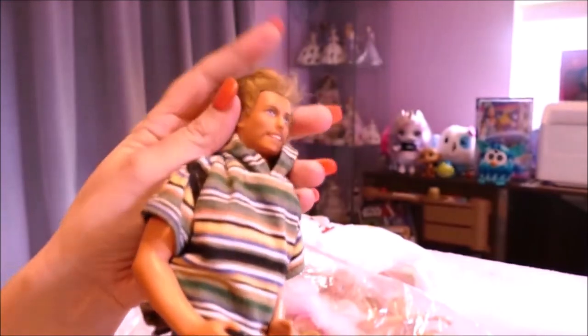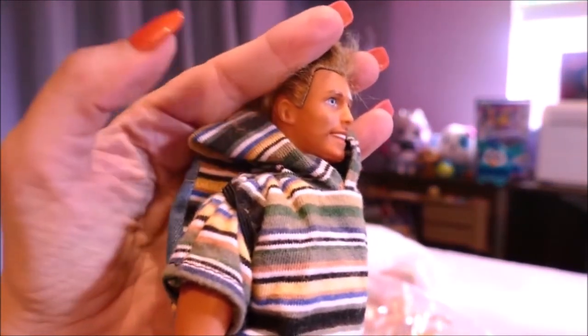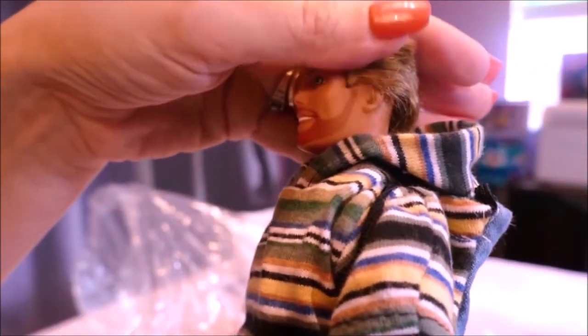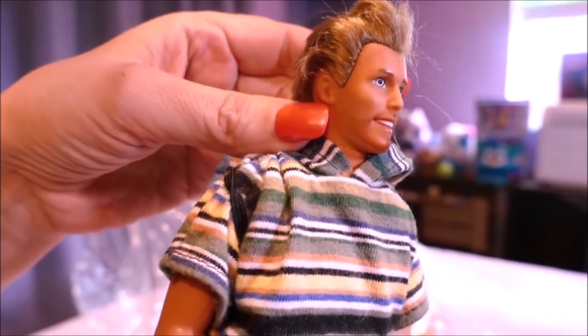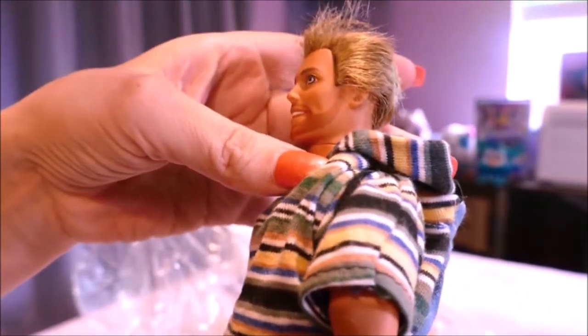I'm just going to point out something that you have to be very careful with color change dolls. This always happens no matter what, and you'll see it on vintage toys that have color change mechanisms. You almost always see people explaining the color change mechanism no longer works, and this is why I say with LOL dolls, if you've got color changing LOL dolls, probably in about 10 years time they're going to be something like this. Better off getting the ones without the CC in them.